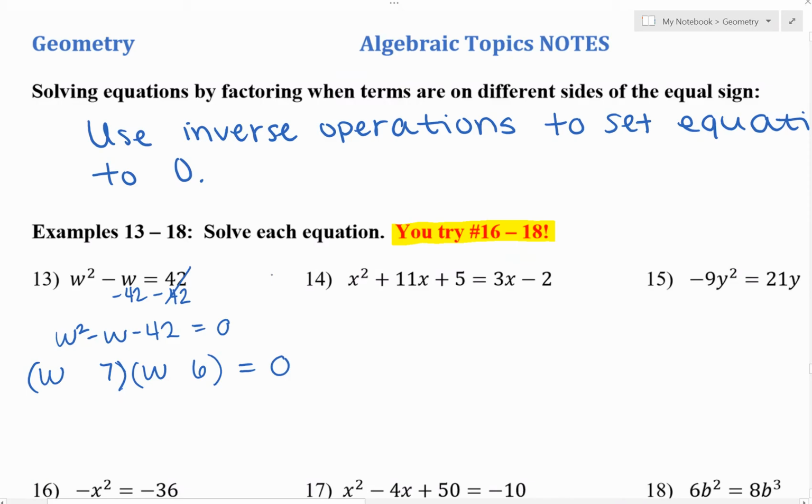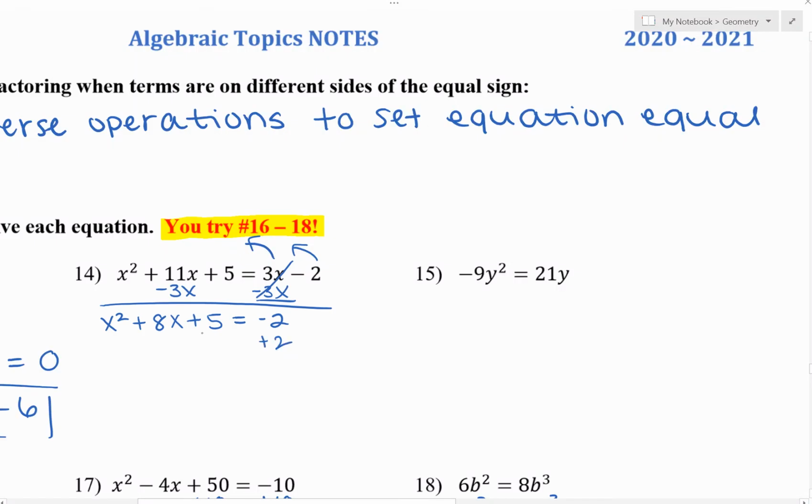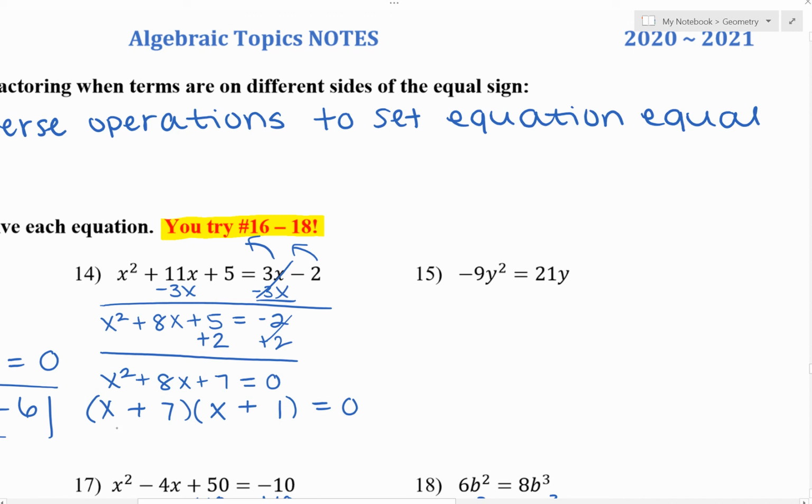All right. Okay, so same idea here. It's not equal to 0. Let's move the 3x over and the negative 2 over. That's a positive 3x, so go ahead and subtract that. And then we have that negative 2 left. So let's go ahead and add that over. Now it's equal to 0. So we can go ahead and factor. We have to multiply to 7, so that's 7 times 1, and 7 plus 1 is 8, so it all works out. Set them both equal to 0. Minus 7, subtract 1. Okay, get your two solutions.